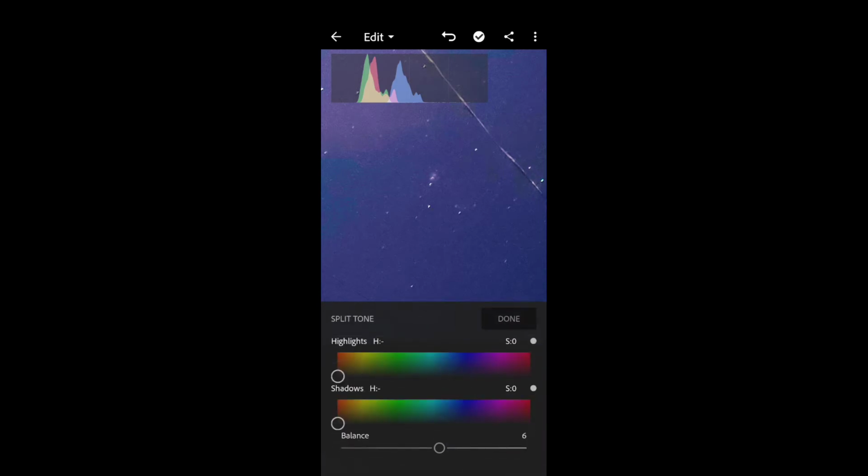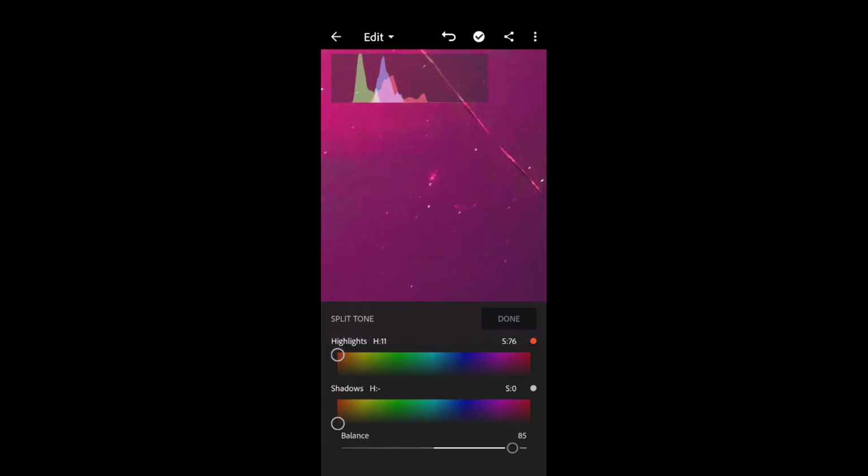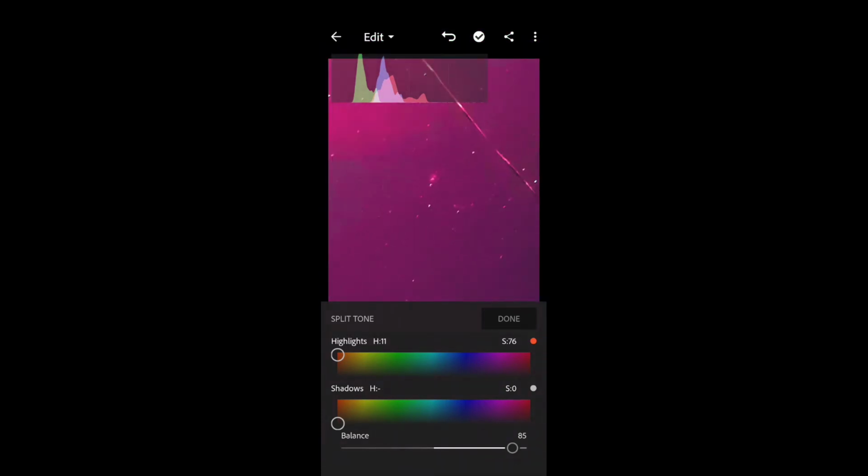And the main process is the balancing. Each and every color at 85 is the best. Now the highlights, as you see, the highlighting is done. Let's see the Lagoon. The M8 is glowing up separately because there is nebulosity over there.